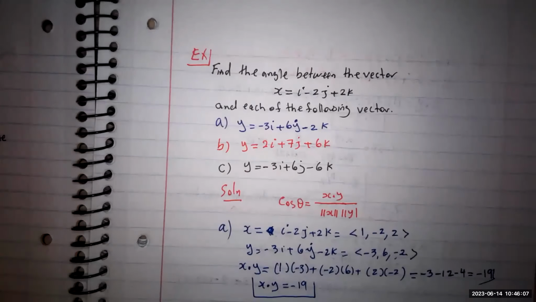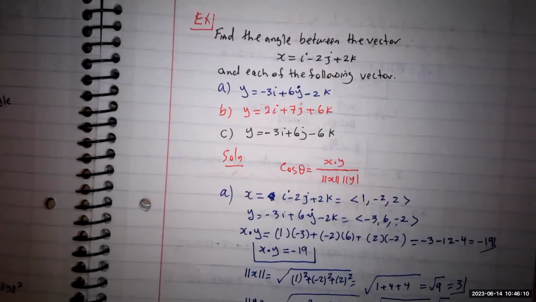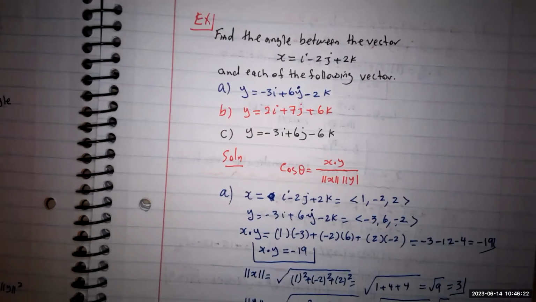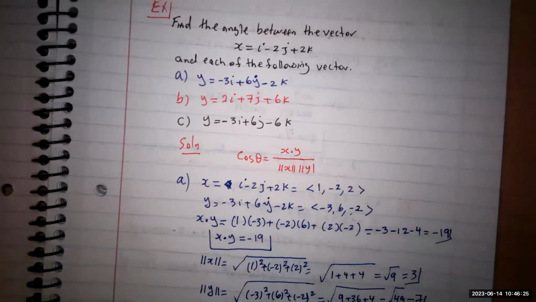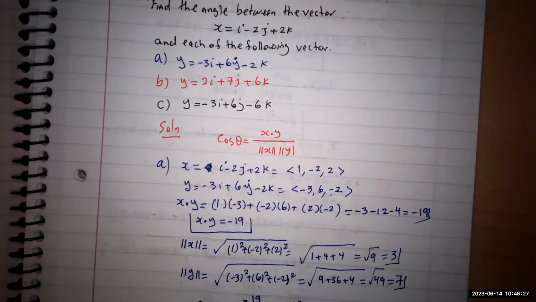We are going to continue. We were talking about various properties of vectors the other day. The last thing that we did, we defined the dot product on the vectors. That will help us to connect it to the norm. And in the last example, we found a formula for the angle between two vectors: the cosine of theta equals x dot y over norm x times norm y.